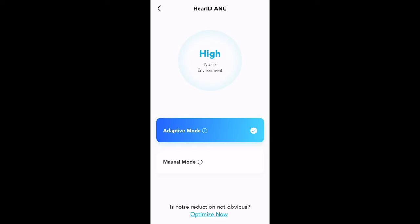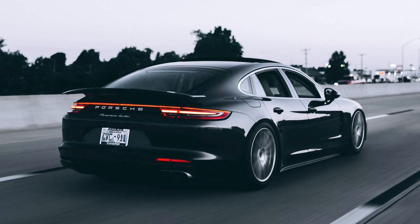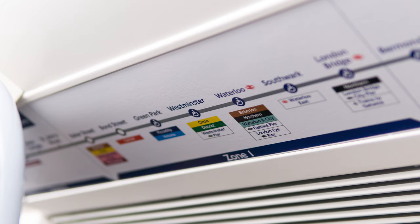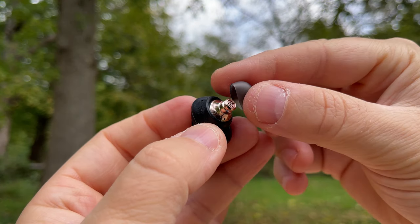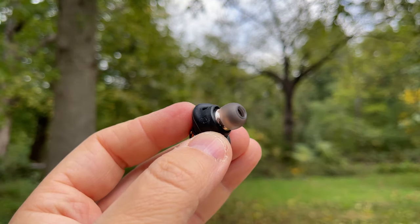Or you can use the manual setting to adjust the ANC as much as you want based on your condition. The ANC will block out things like humming motors, some traffic noise, plane noise, air conditioners, and that kind of stuff, but it won't seal out all noises. It will reduce some sounds more through the passive noise isolation of the ear tips, but not reduce all sounds entirely.